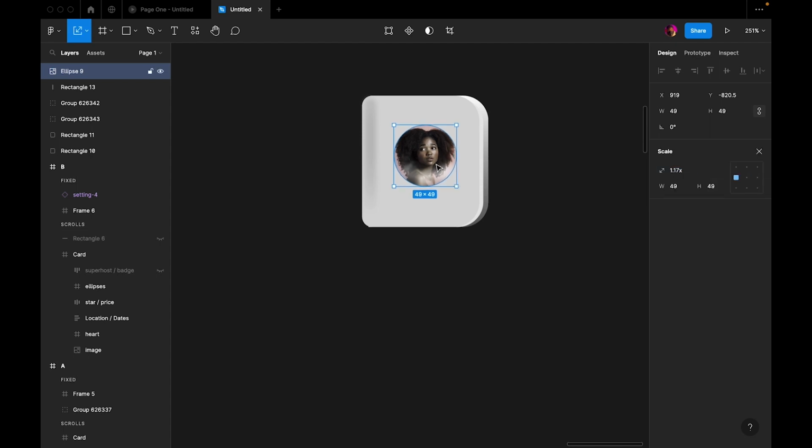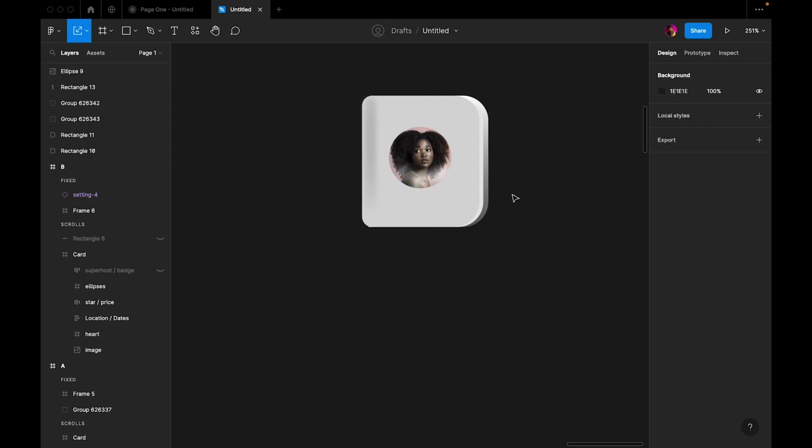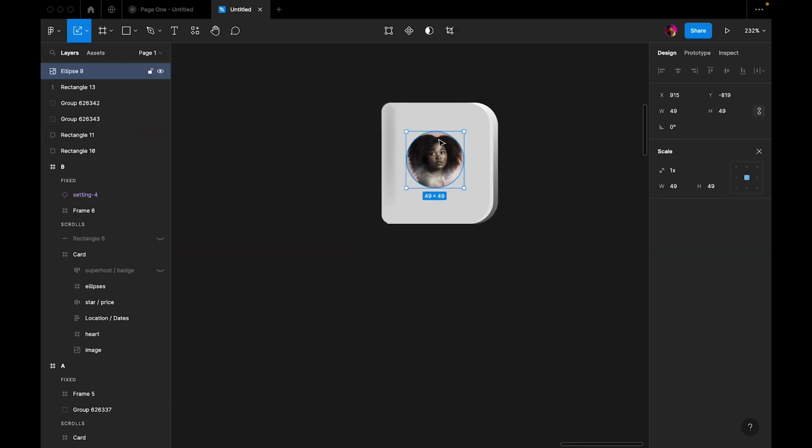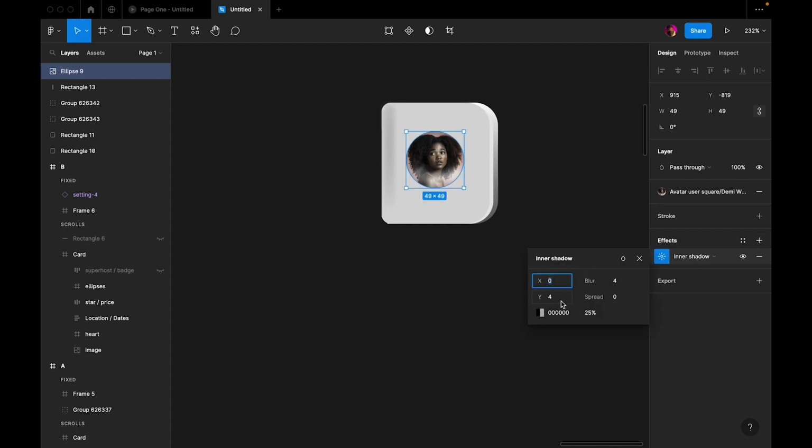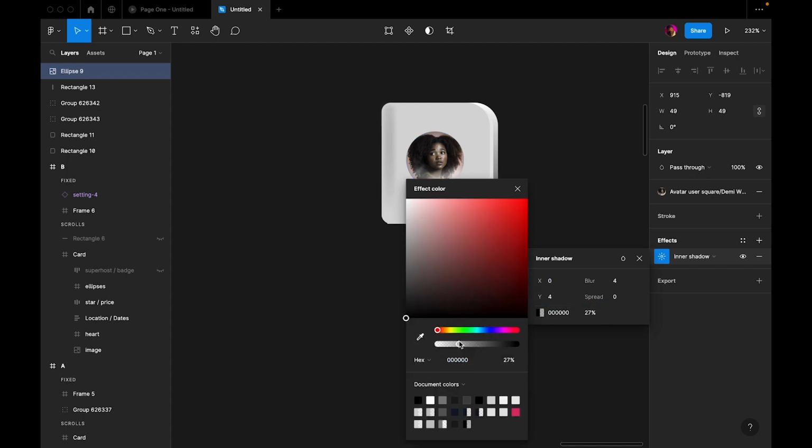Now, next thing we are going to do is add an effect, an inner shadow. And let's try to increase it. That way it feels like the image is sunk inside. Let's increase the spread a bit. Something like this. Perfect.